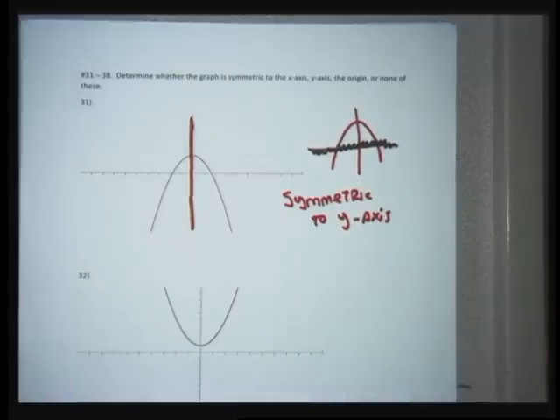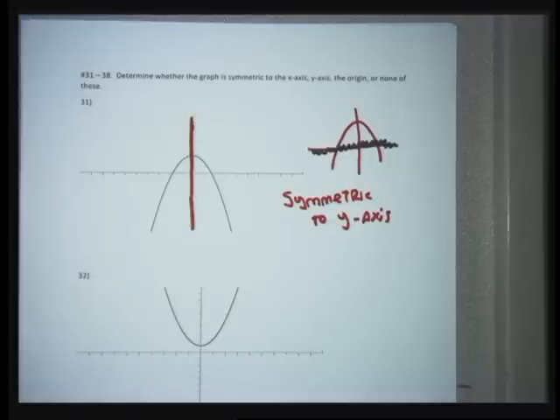For symmetry to the origin, it's not 100% check, but it works 95% of the time, and it'll work every time, I think, for us. For symmetry to the origin, it has to be the case that any point on it would have a point with both its x and y signs changed. That's not so easy to find.